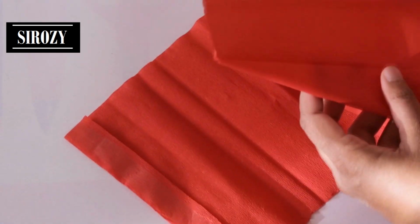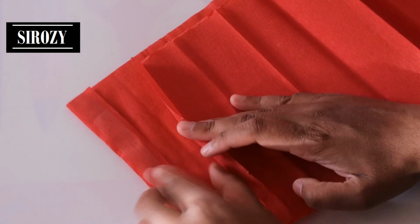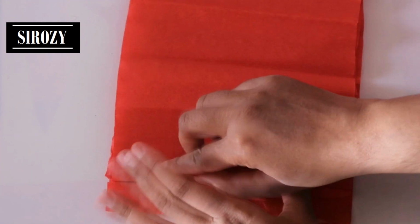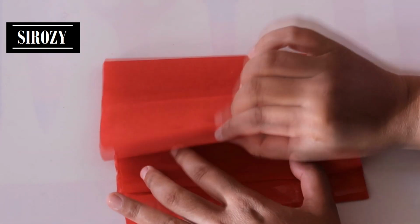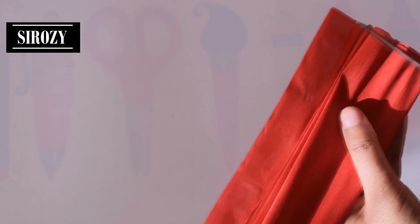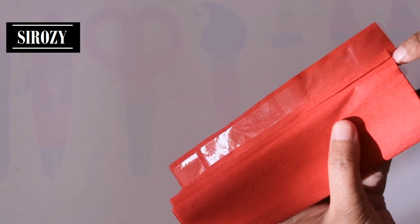After we have done so, we'll take the other edge of the crepe paper and we will fold it, not till the end of the crepe paper, not till here, but we'll fold it till this fold we have here. We're going to fold it over once. We'll fold it over again. And we'll fold it over one more time like this. Next we'll make small cuts in them. After each half centimeter, we won't cut till the edge, we'll only cut till here.